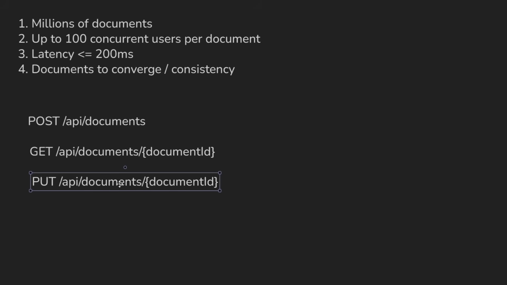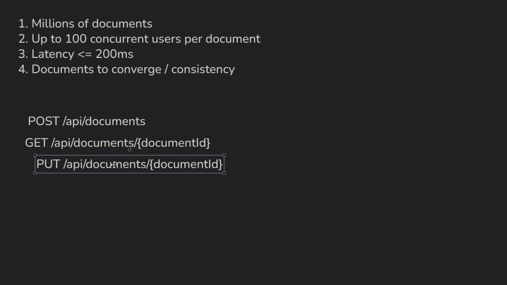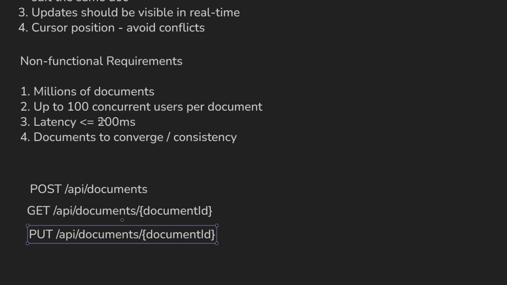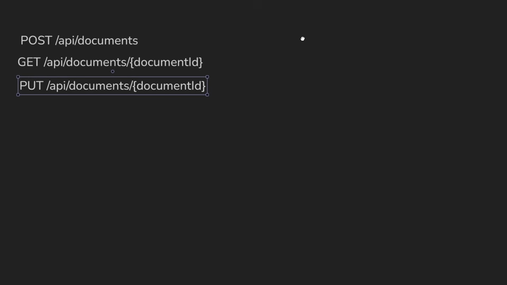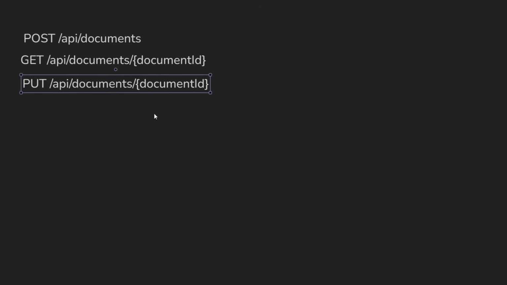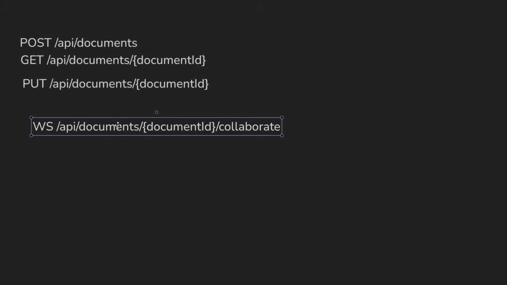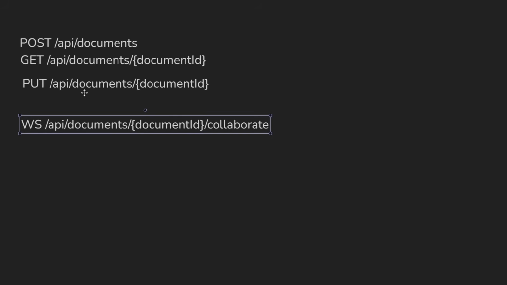But most importantly, we're going to be having an endpoint for WebSocket. So for that real-time concurrent user communication, every time a user makes an edit, that edit needs to be sent to every other user who's currently using that document. So we're going to be using WebSockets, like I mentioned, for that. So we might have some kind of endpoint like this, and it might end with collaborate. And you might be wondering, well, how can we have an HTTP API and then we also have a WebSocket API and it has the same path as well?